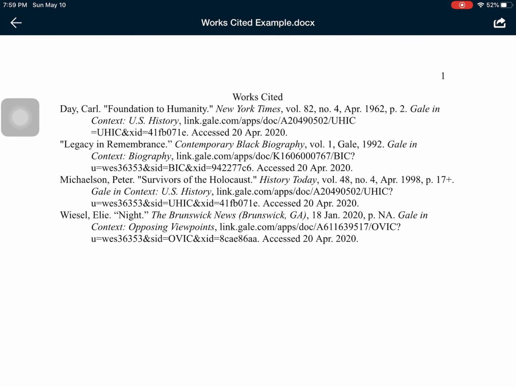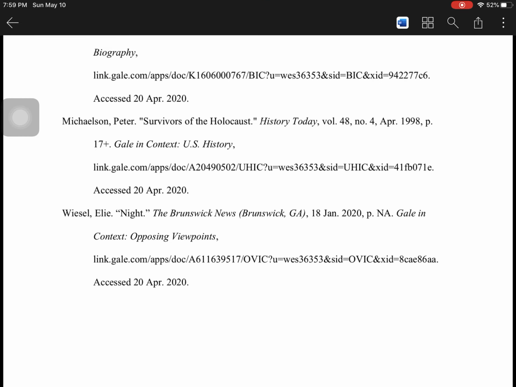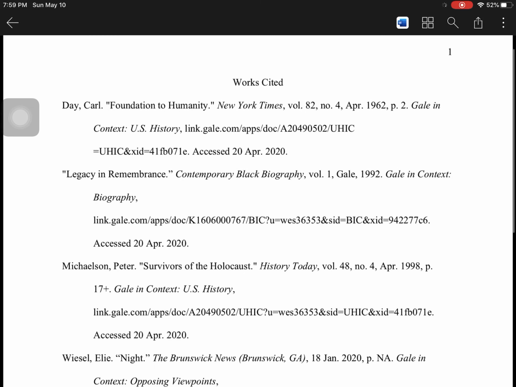When I pull up this Works Cited example though, the spacing isn't quite right. So if I open it in a Word document, it'll look a little bit better. So notice it's all double spaced, just like your whole paper. And then the indenting is kind of funky in a Works Cited page, and the video walks you through how to get this. But it's kind of the opposite of a paragraph.